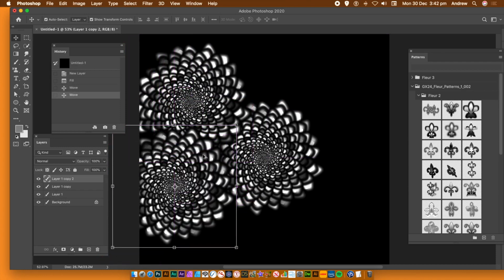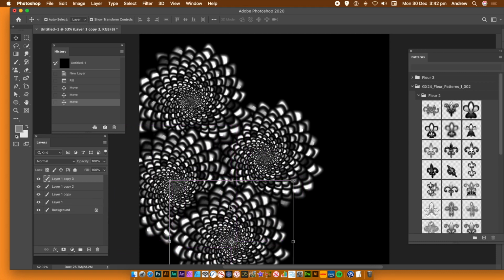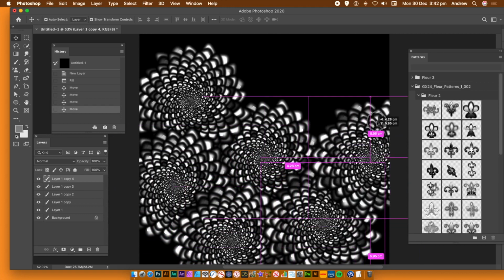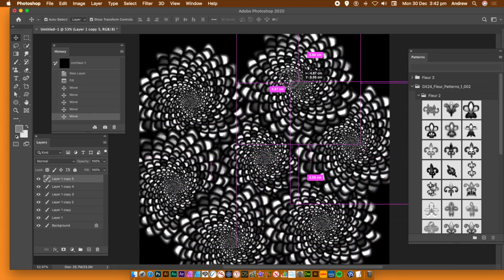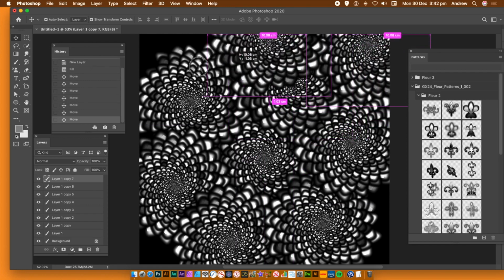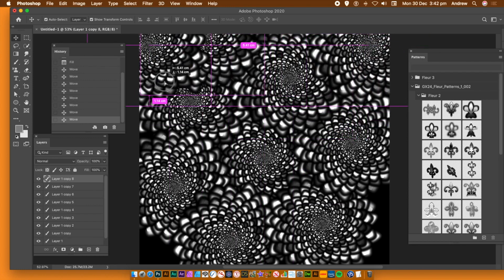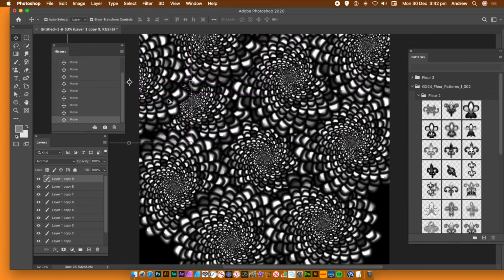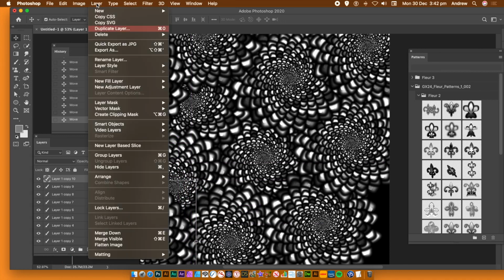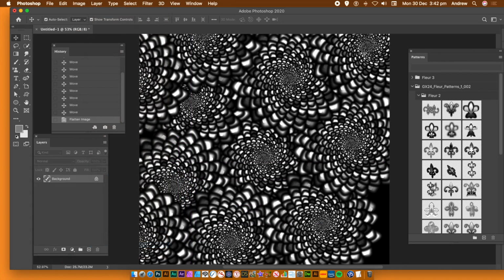Hold down the Alt or Option key and drag. And what you can then do is fill that document with that design. So you can just keep repeating that a number of times. You can also turn them into a smart object via the Layer menu and convert to smart object. And then apply effects, apply adjustments, scale them, apply transformations. So you can create some very abstract backgrounds just simply by doing that. And then flatten it or convert the whole lot into a smart object and apply effects to that.